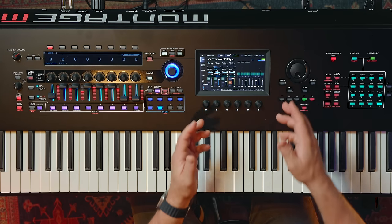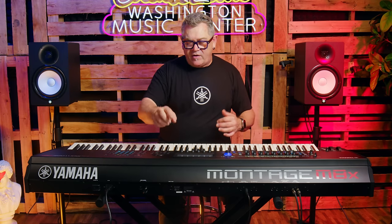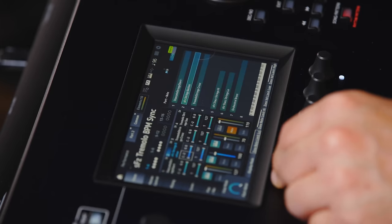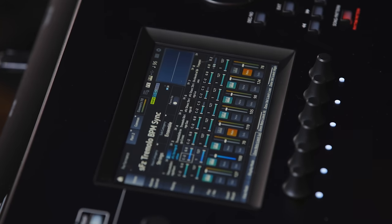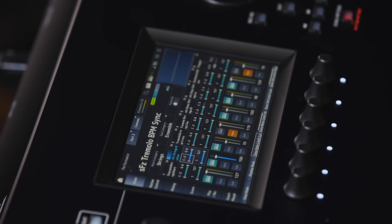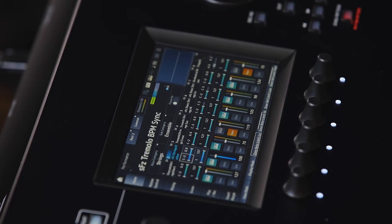But again, before I would have to do this by either pressing a button repeatedly or getting into the touch screen. These knobs really make things much quicker to edit, much quicker to get around on. Really cool. Love these display knobs that they added.